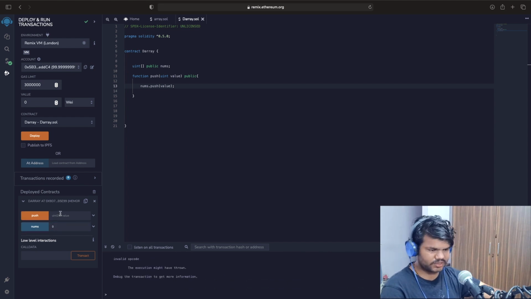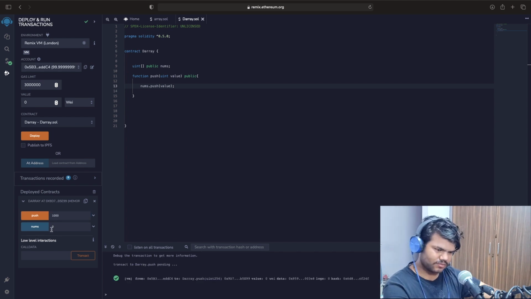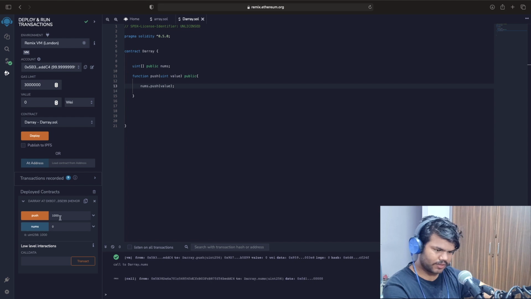Initially there is nothing in the array. So as soon as we push, first of all I will push 1000. So at index 0 it will be 1000. Then we will push 2000. So at index 0 it will be 1000, at index 1 it will be 2000.